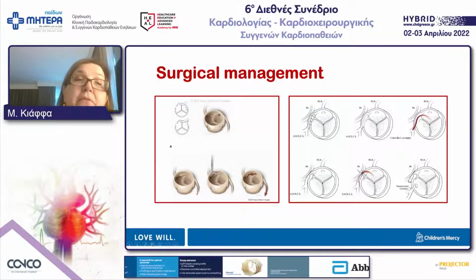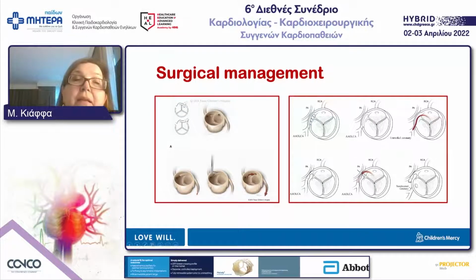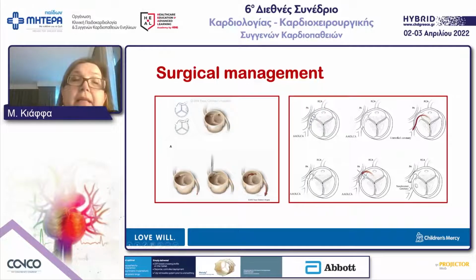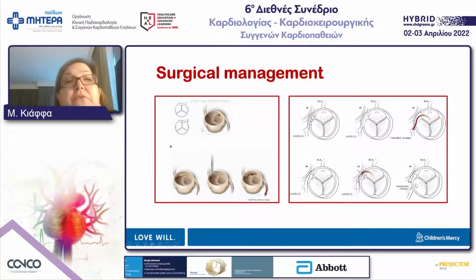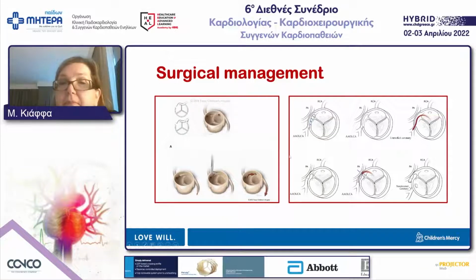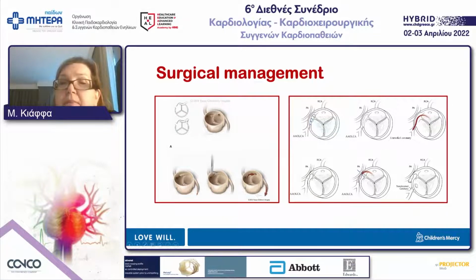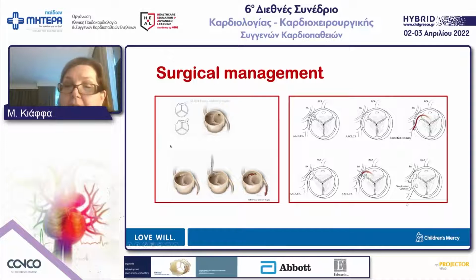The other method is translocation and reimplantation, and that is something that is getting more favorable. You transect the coronary at the exit from the intramural course, and you relocate it in the sinus where it's supposed to be coming from. And as you can see here, the same respective diagram.